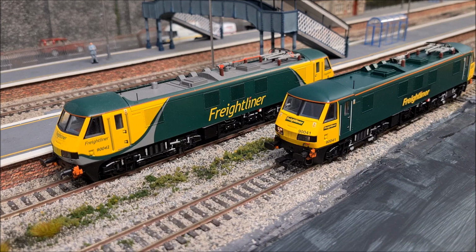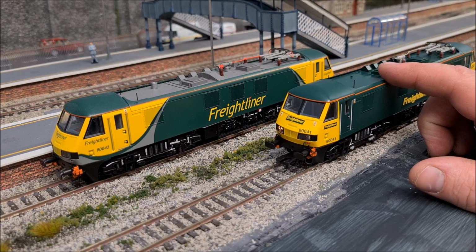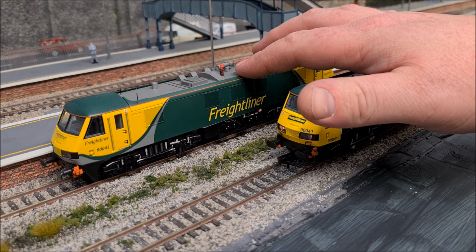Okay, I've got both 90s on the track now, and to be honest, I didn't realise they were a slightly different livery. I assumed they were both the same. So I think this one's the racing green livery. I don't know if this is just a standard green or whether it's classed as Powerhaul livery, I'm not too sure, because when I've looked at different pictures, they all sort of say the same thing. So anyway, this is my first loco. This is DCC fitted, but no sound. This was the first model they brought out with the working pantograph.